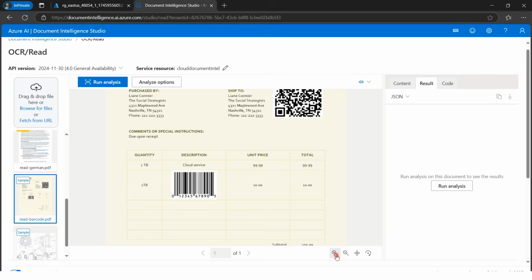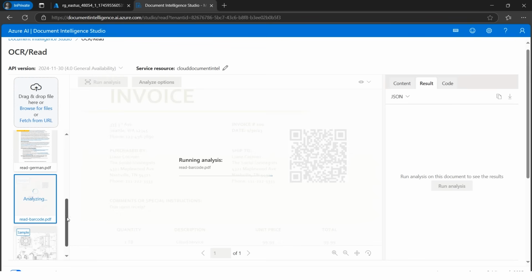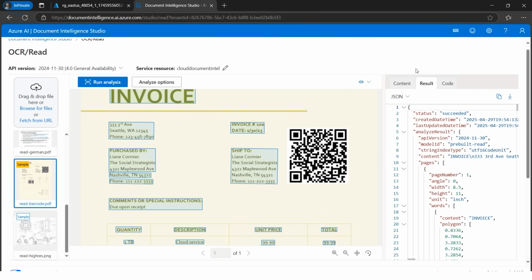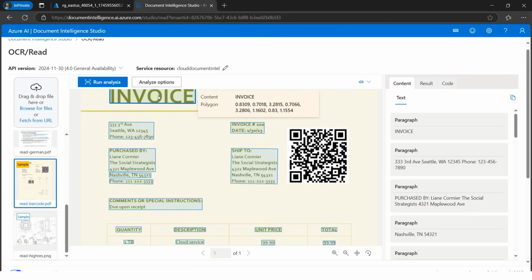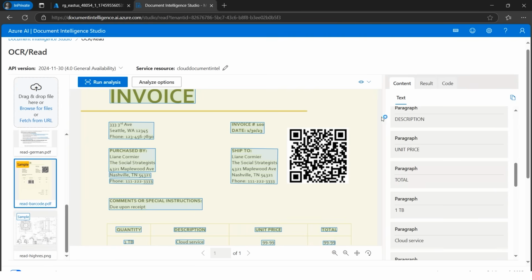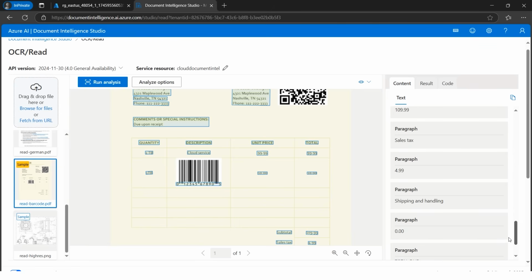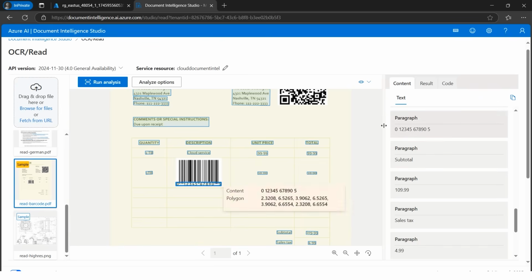If you want to analyze barcodes and all, you can again run analysis. So here Document Intelligence is given, these are the inbuilt things, right? It will just read everything for you, right? It's very helpful, right? Everything is getting detected. See, the barcode number has also popped up this time, I believe. So it's very interesting to see how this functions.